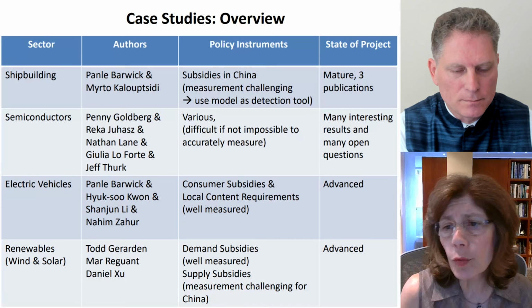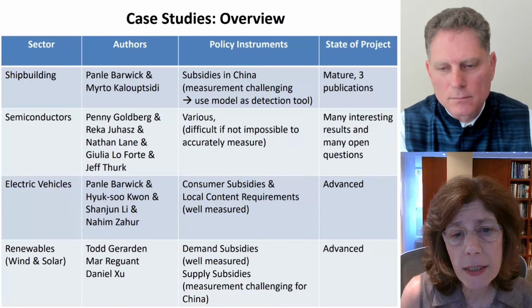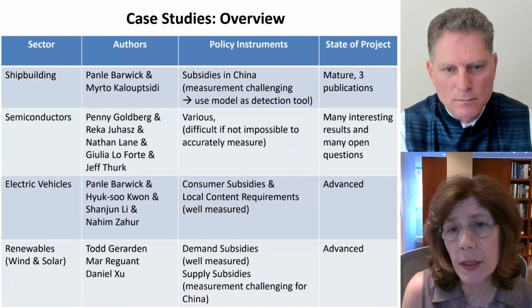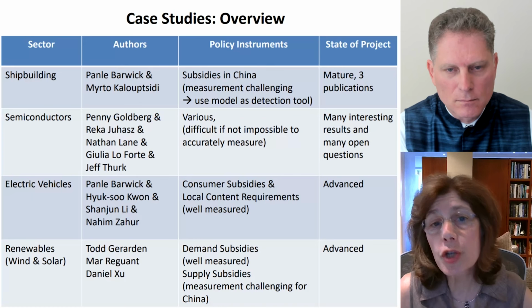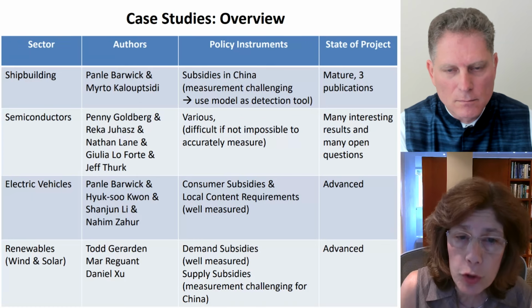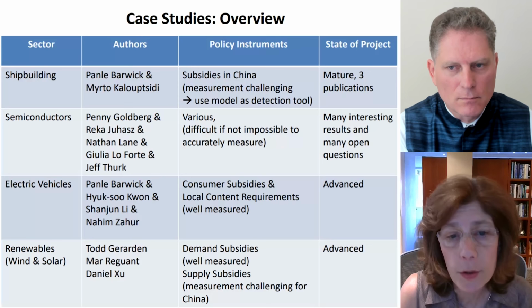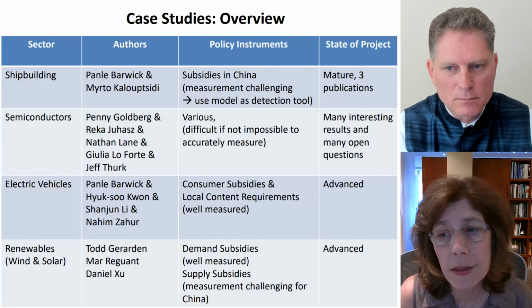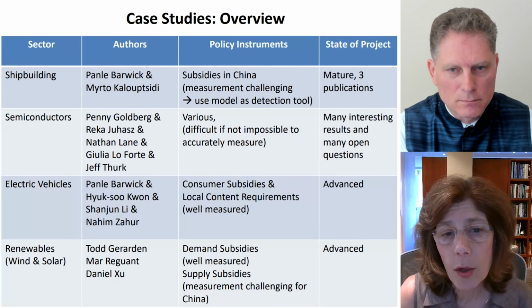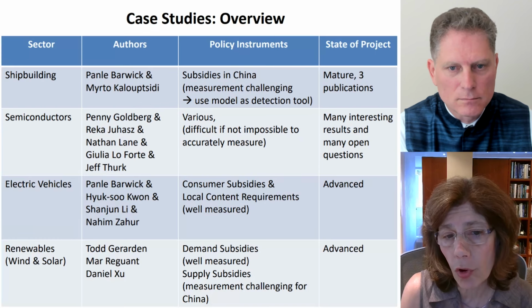In the last column, you see the state of each project. So in some cases, we could draw on excellent academic work. That's, for example, the case with shipbuilding. Not only is shipbuilding a mature sector, the work on shipbuilding is also mature. People have been working on that for over 10 years. There are 3 major publications. We have a body of evidence to draw upon.